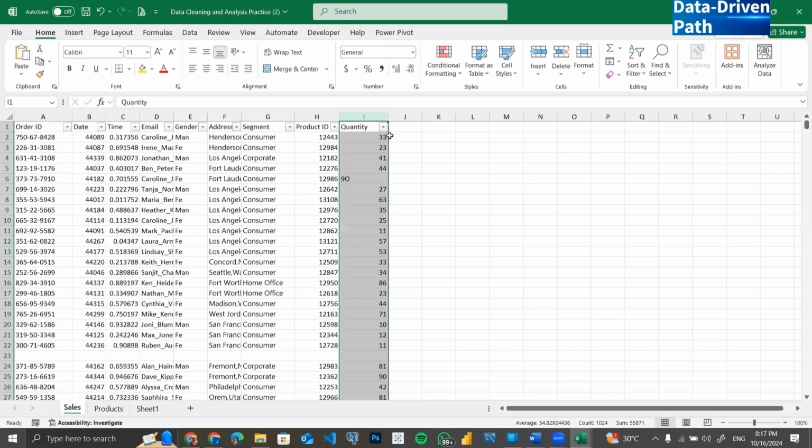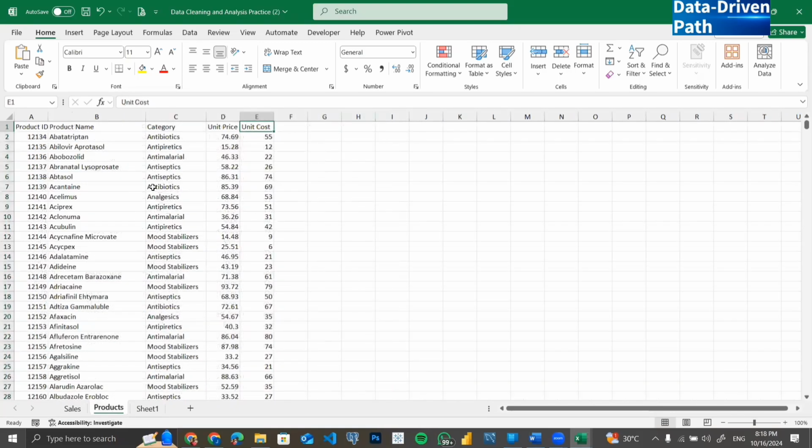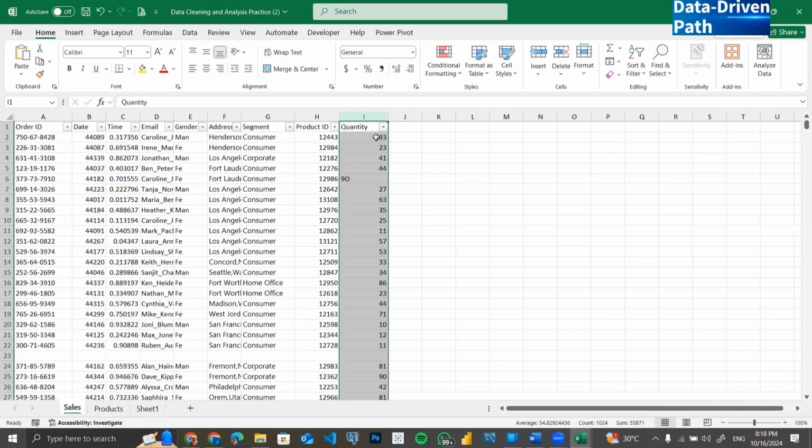Advanced analysts might not need to consolidate this data before they can work with it. You will see that in Power BI, don't worry, because you are also going to become an advanced analyst. Now, they won't need to consolidate data, but for what we know so far, we would need to make sure that the product name, product category, the price, and cost from this sheet, we now bring them into this sheet.